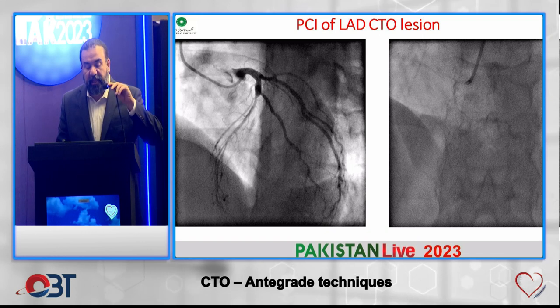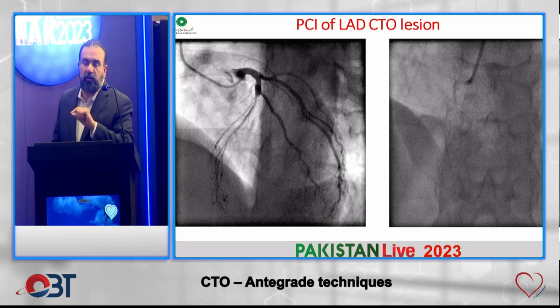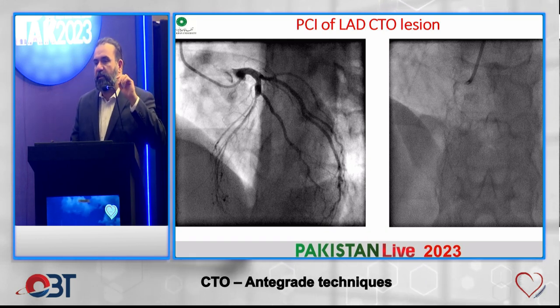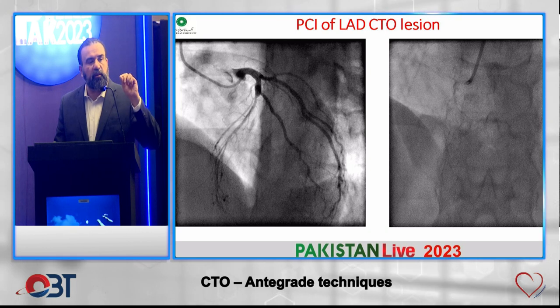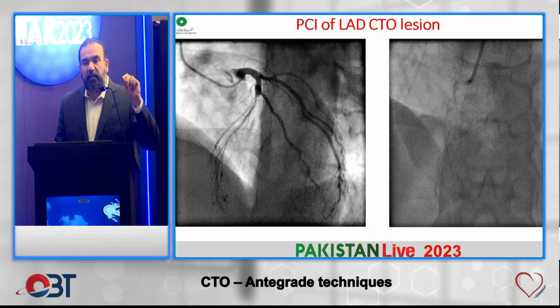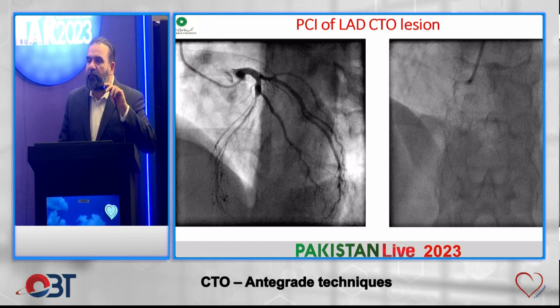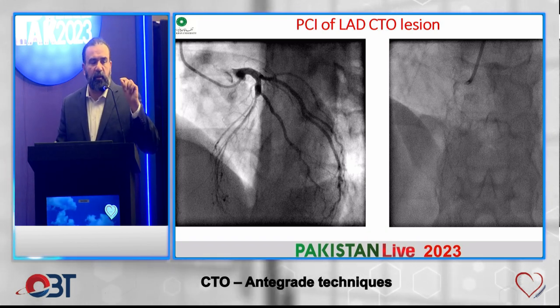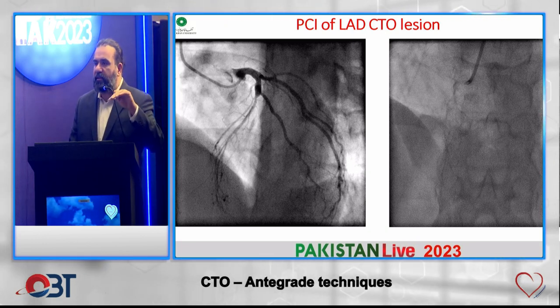And I won't play it. So the second point I made, sir, was symptoms. When you have a true CTO, usually you don't get chest pain. Chest pain comes when you have ischemia. In CTOs, fatigue and exertional dyspnea are more common. In my experience, almost all patients didn't complain of that. If you have pain, that often means that your donor artery also has disease. Okay, here you can see that your donor artery is probably the RCA.